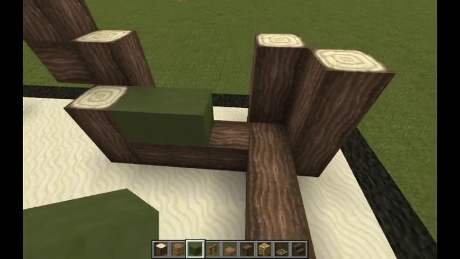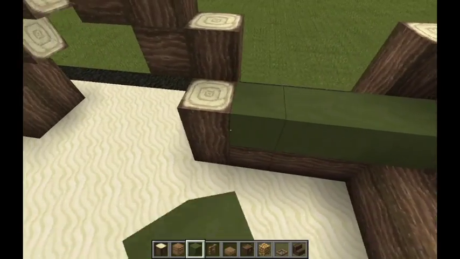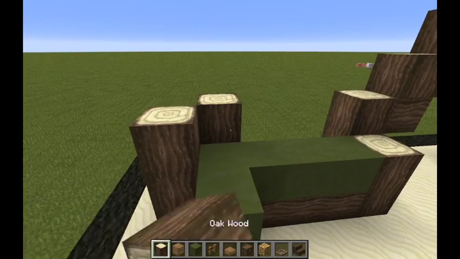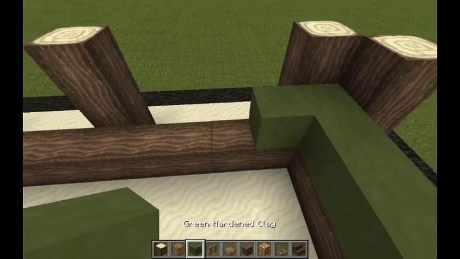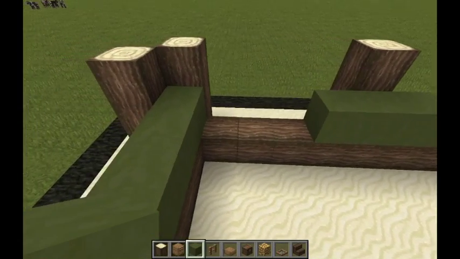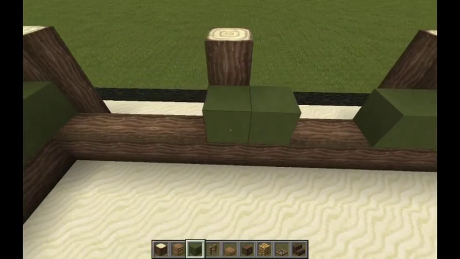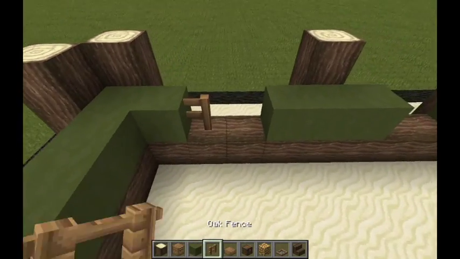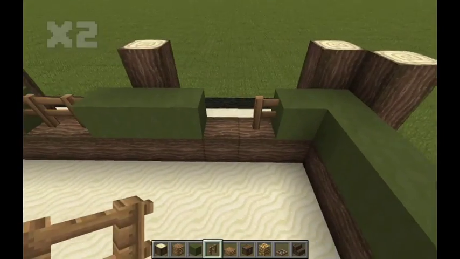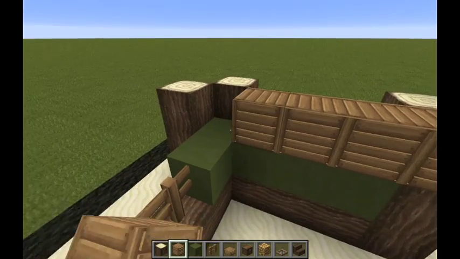On the short sides, we're going to do a solid wall. And then on the long sides, we're going to leave a 2-block gap in between each pillar. In those gaps, we're going to place fences. And then on top of it, including on top of this 2-high pillar on the inside, we're going to layer it with oak wood planks.